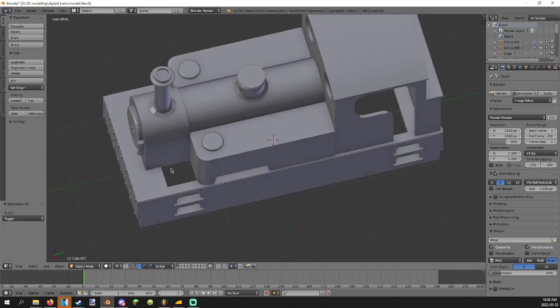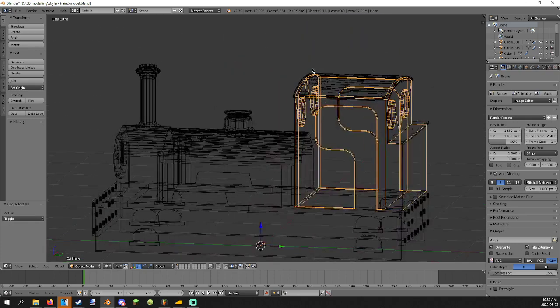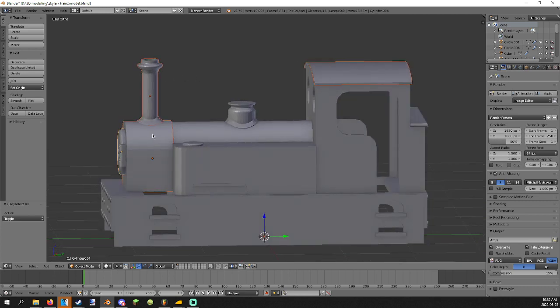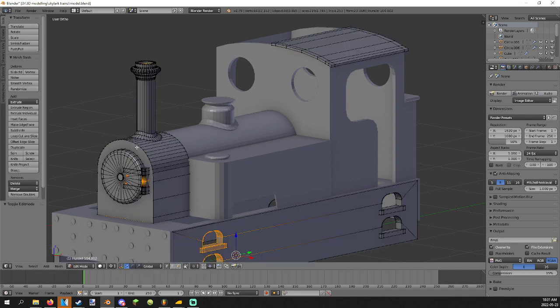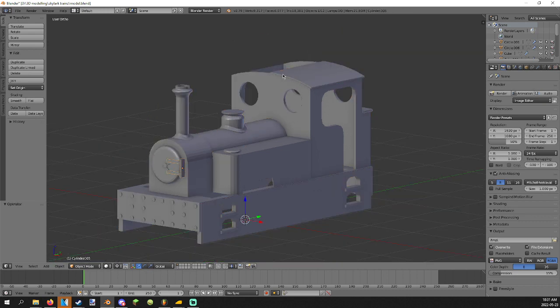Now what we want to do is group together things that are going to be similar colors. Now, I didn't really decide on colors for this, but I know that the cab roof and the funnel and the smoke box and the smoke box door and the tram skirts, those are all going to be similar colors. See? This is a silver bit, but it can go with the rest. I'll show you how to fix that later. I can group like with like. And I just realized I made a mistake before I grouped those things.